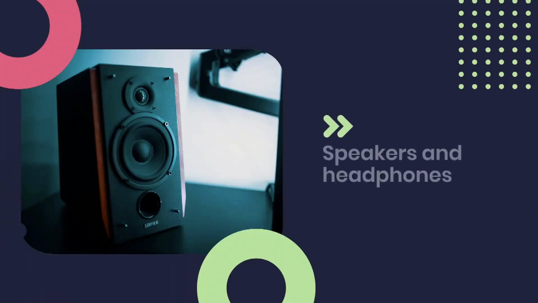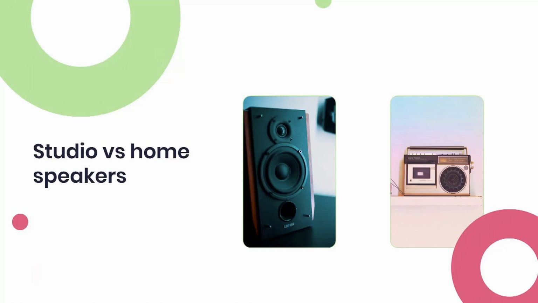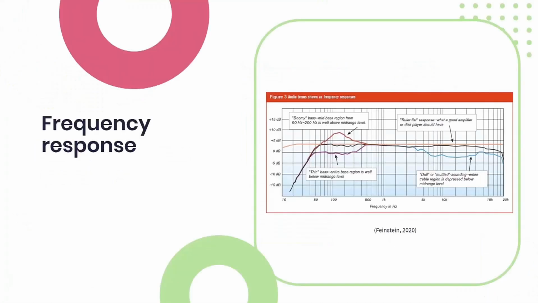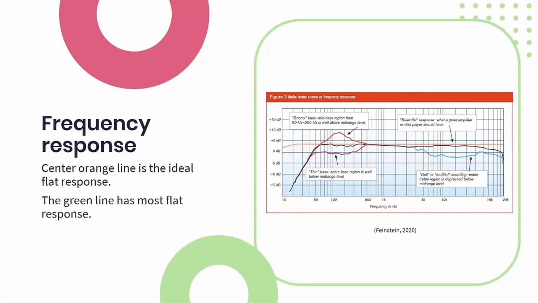The speakers and headphones that we use to monitor our recording and mixing are slightly different from the ones we use to listen to music and other media for recreation. The main difference is that studio speakers, which we will refer to as studio monitors from now on, and headphones have a flat response, where speakers such as hi-fi or radio speakers have a shaped response. All that this means is that studio monitors and headphones with a flat response play all frequencies at equal loudness. Recreational speakers often have a shaped response, such as a bass boost function. In this graph, you can see that the red curve has a bass boost and the pink one a bass cut.